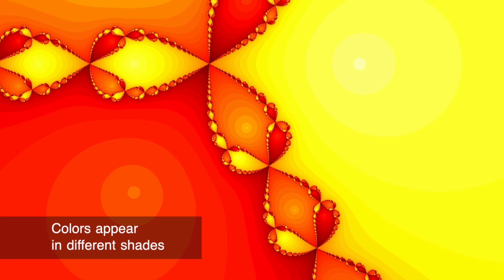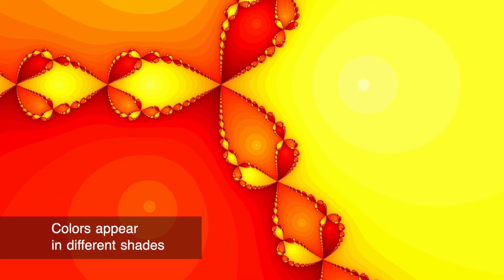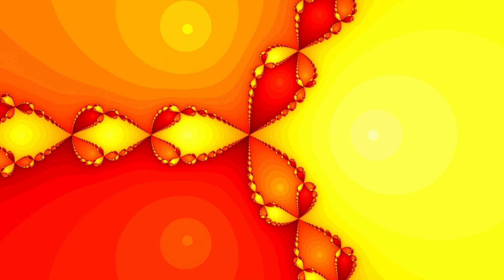But there is something more to that. If you look at a picture of a Newton fractal, usually you see more than just a simple color. You see a color shading, and that's what I show you here. So this is the same fractal as before, but this time instead of just a single color, I've shaded the color in a particular way.